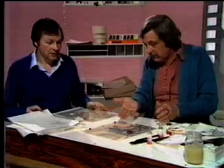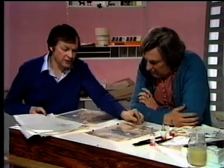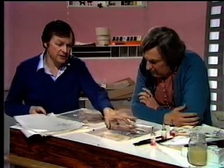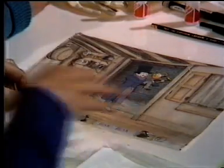And I put this over the registration pegs like this, and there you see Bob Cratchit in the doorway with Tiny Tim. This is the artwork from a scene in our production of Charles Dickens' Christmas Carol. And Cratchit and Tiny Tim come home, and his family, 4 children and his wife, rush to greet him.